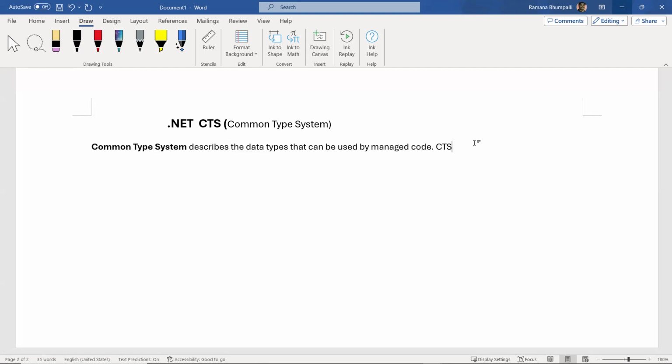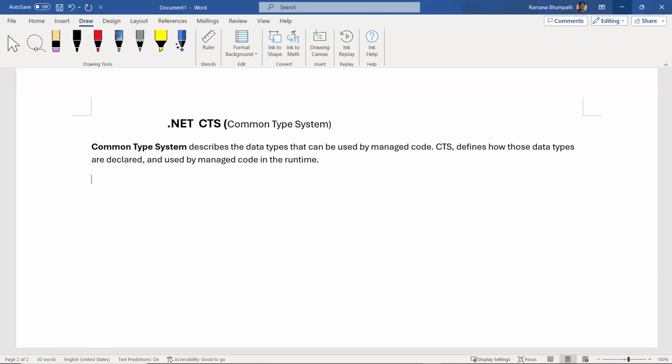It facilitates cross-language integration, like type safety and high performance code execution, in different programming languages in .NET.